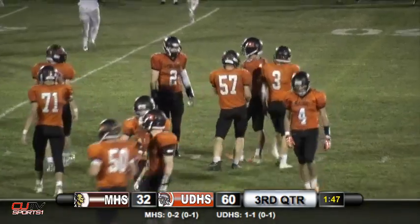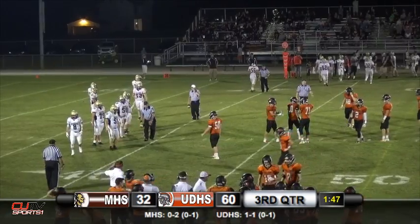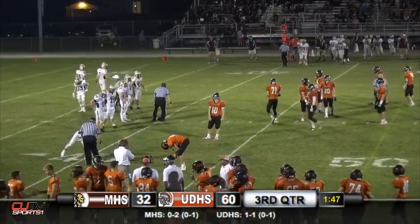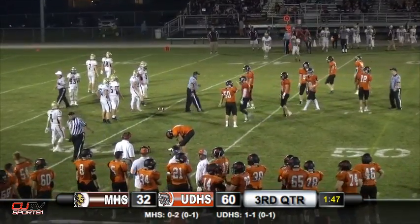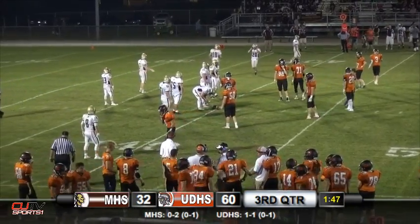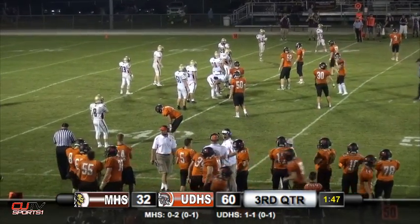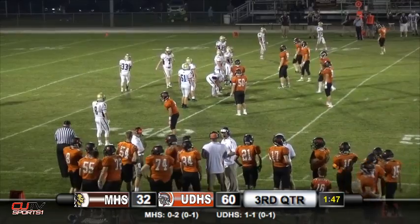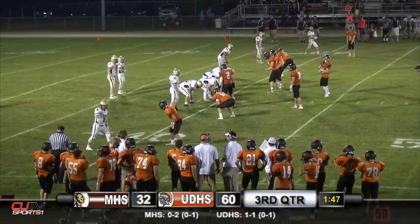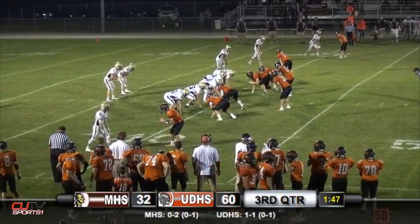So now we're going to keep extending these points. Colin, 92 points scored here tonight. And we knew that this was going to be a very high-scoring affair between both of these intense rivals. But you didn't really prepare me enough for this. I did tell you it was going to be an interesting matchup, but I don't think you expected this many points on the board. Definitely not in the third quarter. A minute and 47 left. Both of these teams, a very, very high-scoring affair. I didn't even expect this many points on the board.